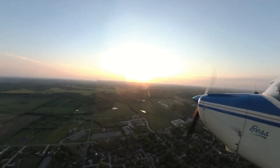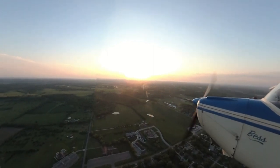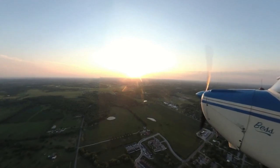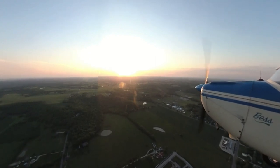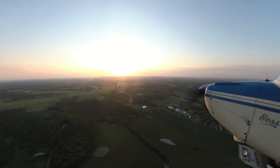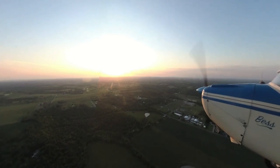Because of those years that I was mostly inactive, I'm still a relatively low time pilot. I haven't tallied up my hours for a little while, but somewhere between 160 and 175 hours, I think, and about 40 or 45 of those is in this airplane already. I bought this airplane in September of last year. I've had it, oh, 8 or 9 months now, I guess.